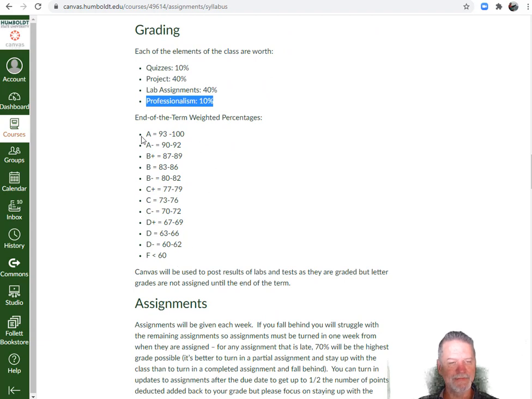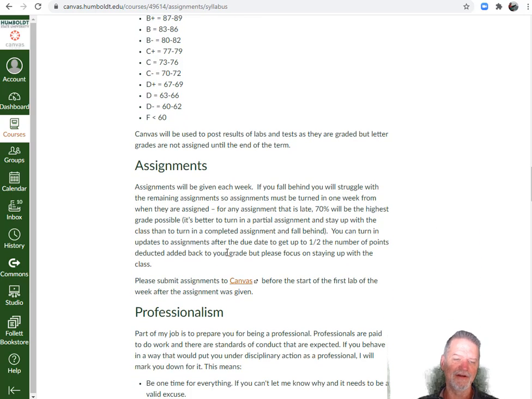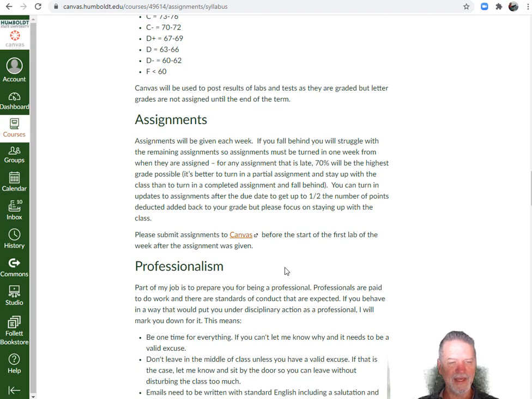Grading is 90s is A or A's, 80s are B's, 70s are C's, 60s are D's, below that are F's. Most folks do pretty well in this class, but some folks really struggle, especially when they fall behind. If you fall behind, please let me know and get help. That's the only way to really fail in this class, is if you fall behind and then have trouble catching up. And of course, with everything going on, we've got to make sure we all work together and keep everybody up to date. Okay, assignments are every week.